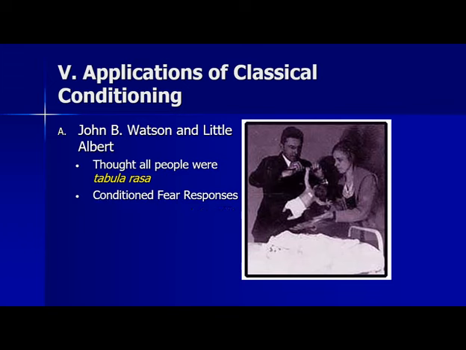So, what they did with little Albert is they placed a little stuffed white rat in little Albert's crib. As he was presented with the rat, as the tale goes, John Watson stood next to the crib with a piece of metal and a hammer, and as soon as they presented the rat to the infant, he smacked the piece of steel, making this huge loud noise. Infants don't like that, causing the infant to be startled and afraid of the white rat. Well, it turns out little Albert was afraid of everything furry, anything white.